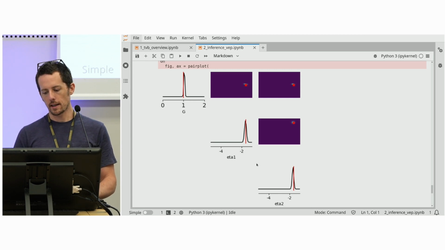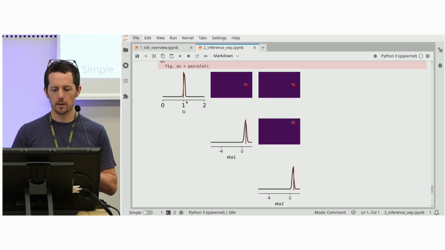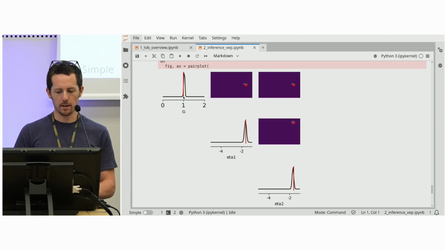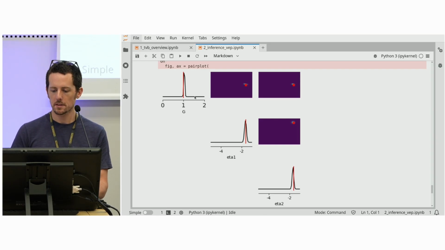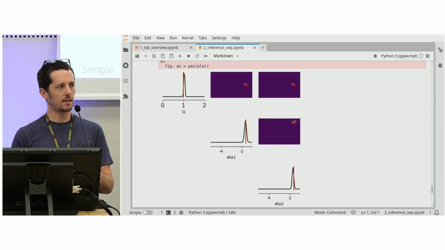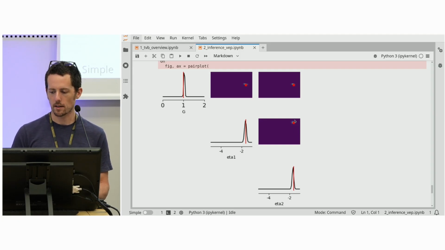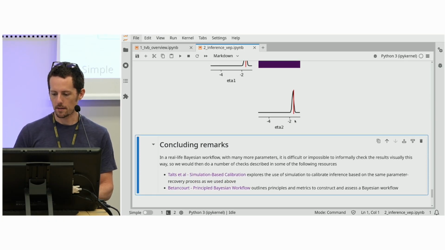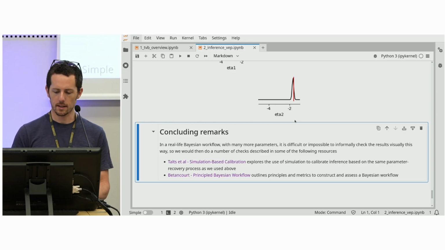And along the diagonal of this set of plots, we are plotting the distribution over the parameters themselves. The red bar here indicates the true value that was used for the simulation, and the black line plots the distribution of the values found through Bayesian inference. Off diagonal, we plot the joint densities between these different parameters. And so in this case, we can be fairly confident that the inference worked well. We can only do this because we're doing inference on simulated data, but this helps us go through all of the concepts and check our model is working. So that's where we stop with this specific example.